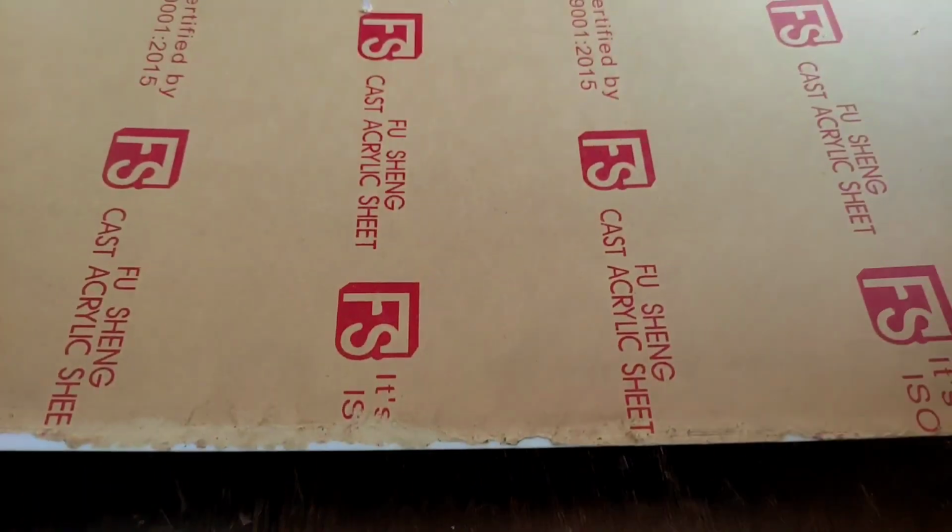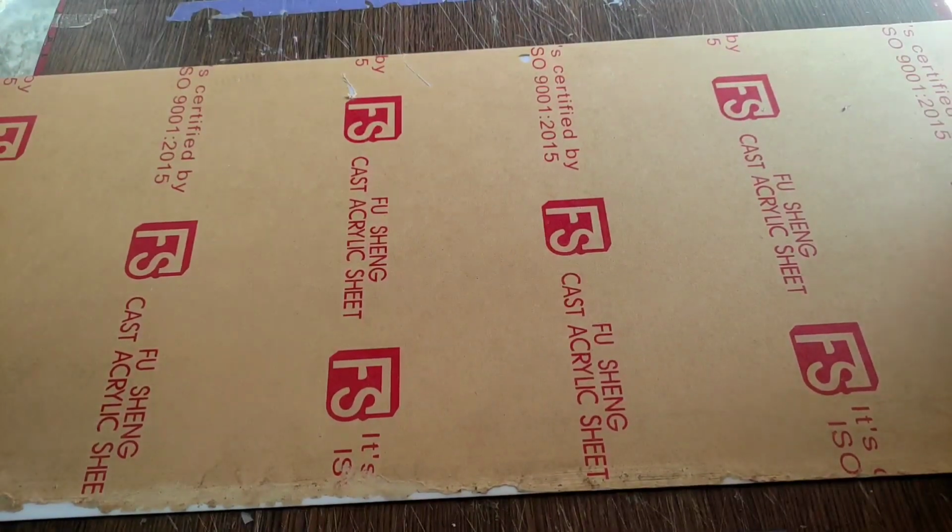To make the head, I will be using this white acrylic sheet, and this is like 2 mm in thickness. So let's just mark the markings, cut them out, and then assemble it to make a cuboid.